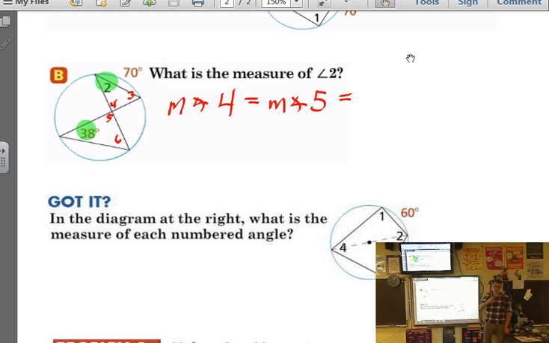But I still think that maybe Emma has seen what we're all missing. Is it angle 4 and 5 because it's half of 70? So those have to be 35 degrees. Now wait though, are you sure? Yes, she is. Ooh, Max is making a face. You don't know that proves the center of the circle. And if it was the center, this wouldn't be 35, it'd be 70. You gotta be really careful.